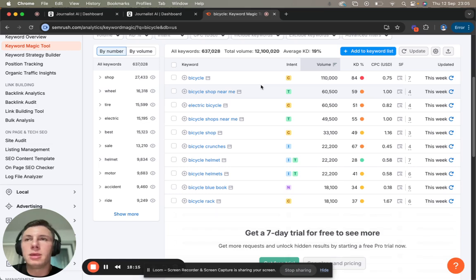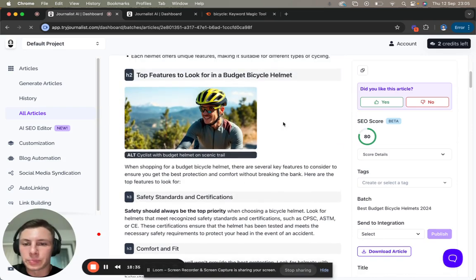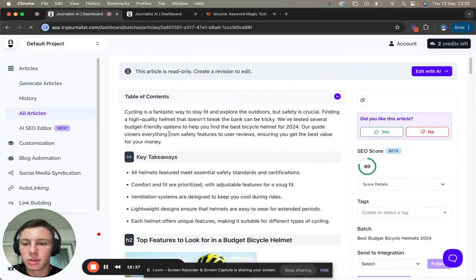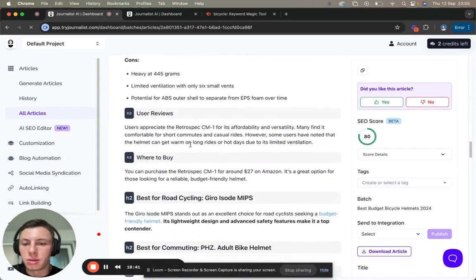So the key here is you can do this strategy with any product or service, right? So you just need to focus on posting a lot of content, and with quality. Now the quality is already assured. You just need to do the volume, right? You need to come here, generate blog articles, and rank them, right? So you can see here how our articles are going to look.